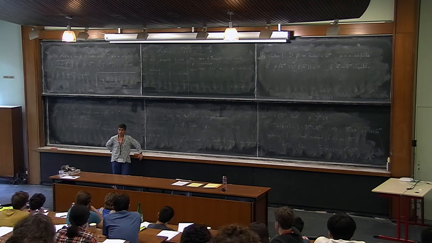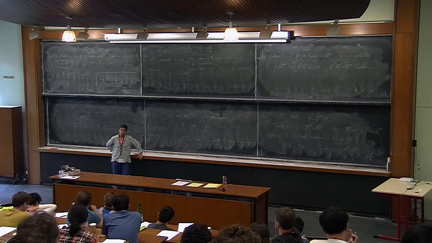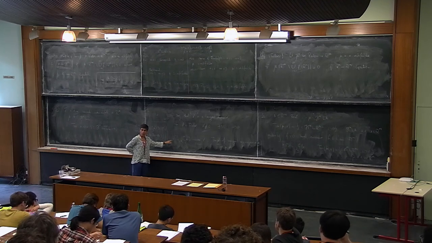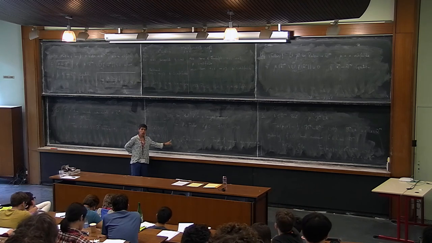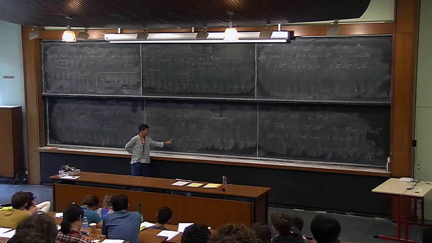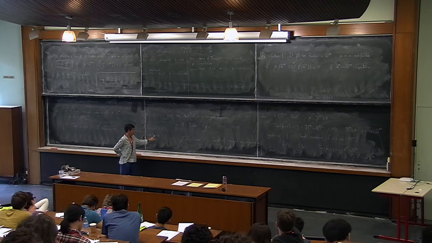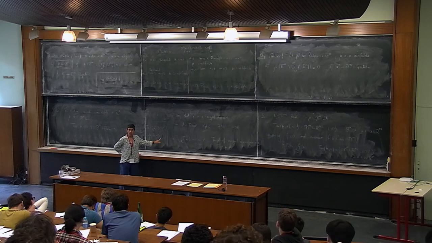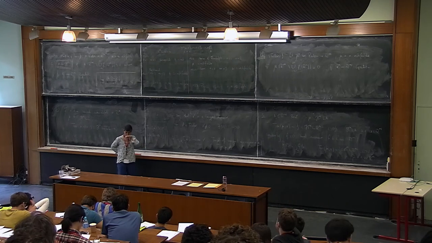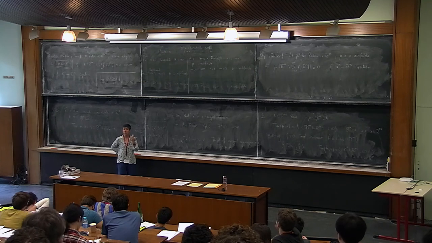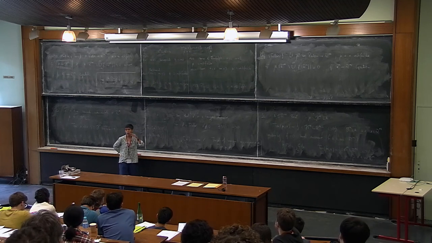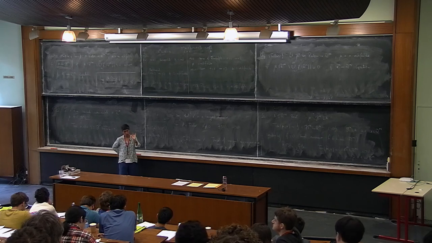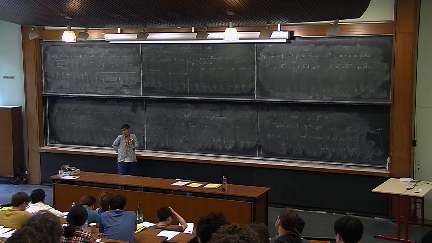Yes. But in some sense, what you should think of is that C_i is related to the measure of the ball of center a and radius r_i. So yes, it relates to r_i, but it could be a very complicated relation that you don't know, because in general, you don't know at what speed the measure of the ball of radius r is going to 0. Okay, you don't know that.